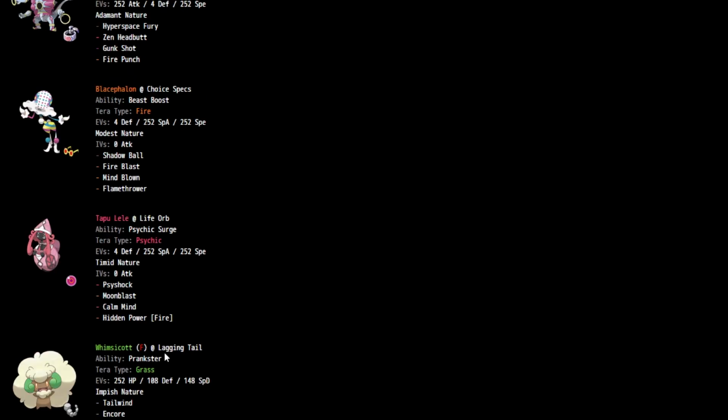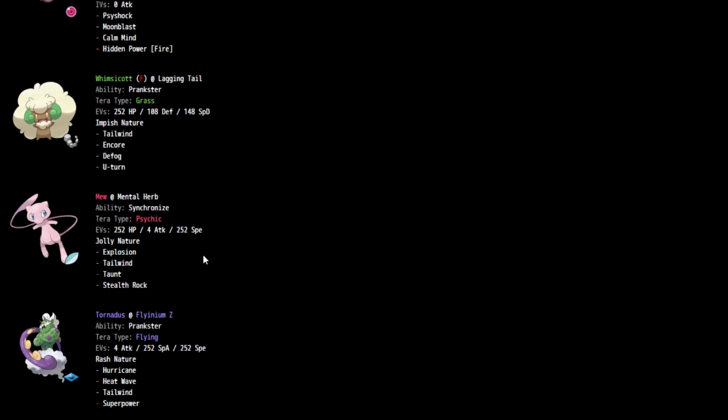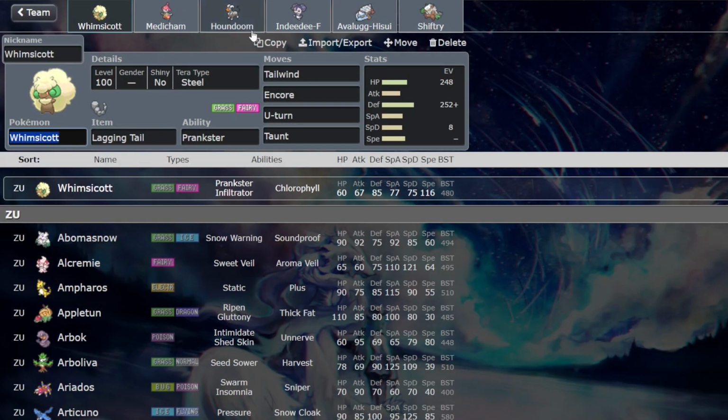We've got the Lagging Tail Whimsicott, which is what I'm trying out. And then we've got the two choice users again, a Life Orb Tapu Lele, Mew as like a lead, and it kind of prevents opposing hazards, as well as being able to get up Tailwind and explode. It can do everything. And then they have the Tornadus as well. So I was looking at this team a lot and was like, that seems really cool, and I want to try and do something similar.